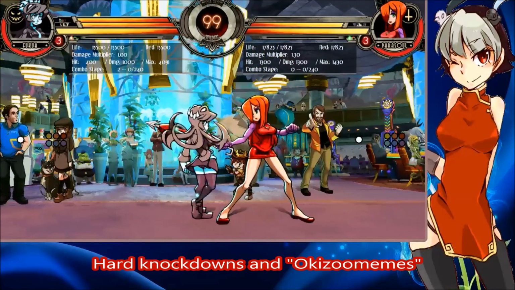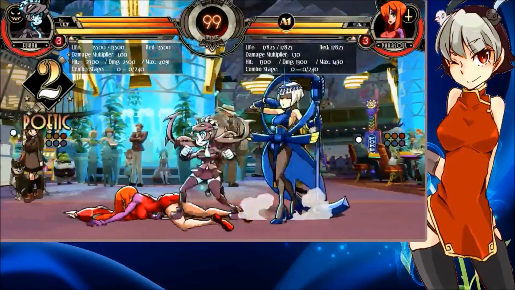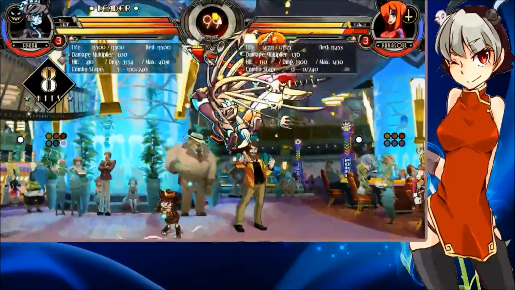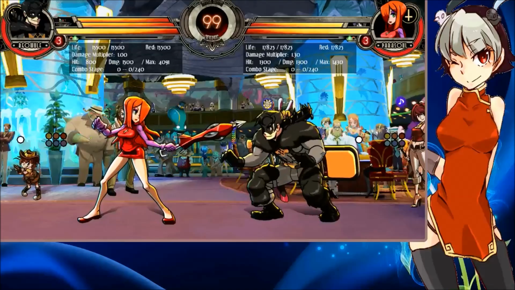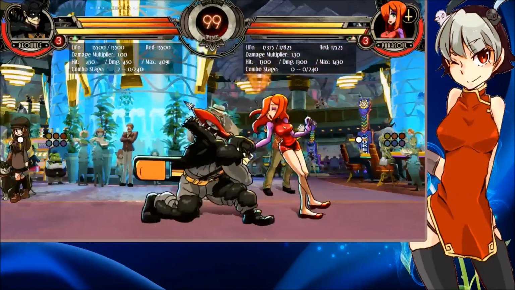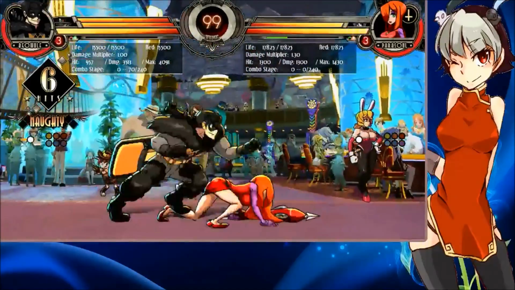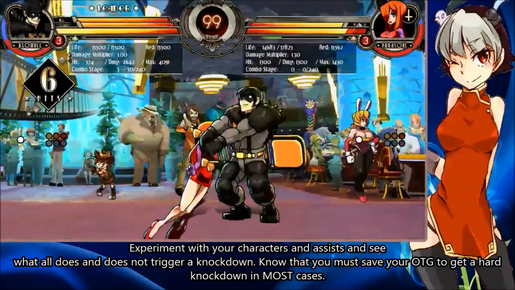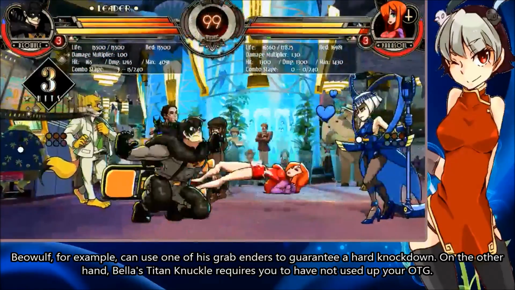Though Skullgirls is a reset heavy game, there are some people who prefer to knock down their opponents and go for Okizeme setups. Thankfully, that tactic still very much works in this game, though it's harder to get a knockdown in Skullgirls than say most anime fighters. Some characters such as Cerebella, Eliza, and Beowulf can easily score a hard knockdown from any combo and without meter. Other characters on the other hand, such as Fuqua, may need the help of an assist or require the usage of meter in order to score a hard knockdown.